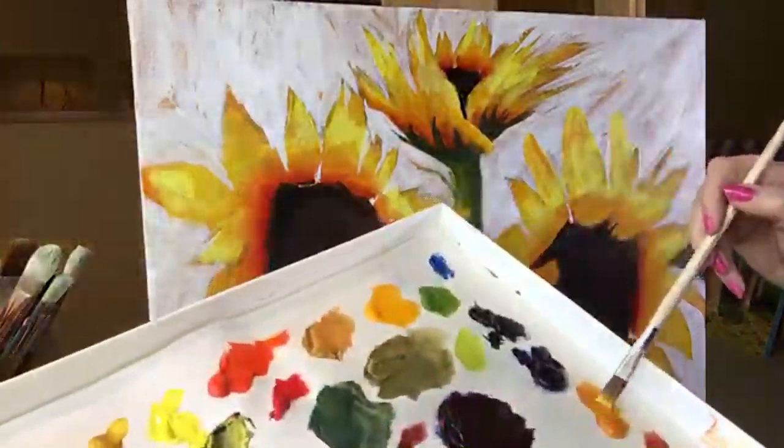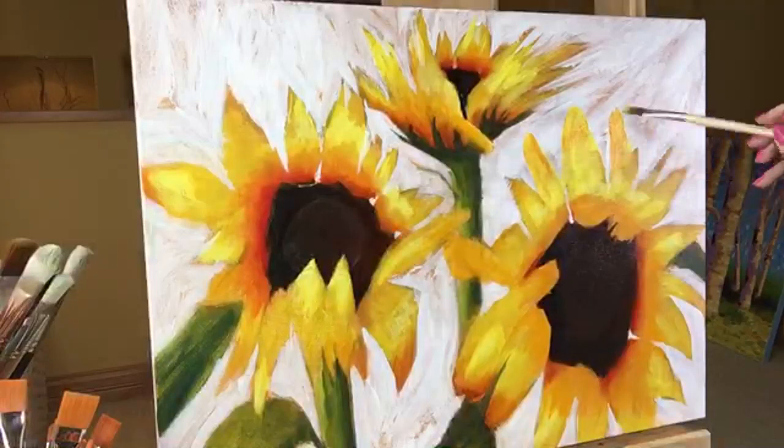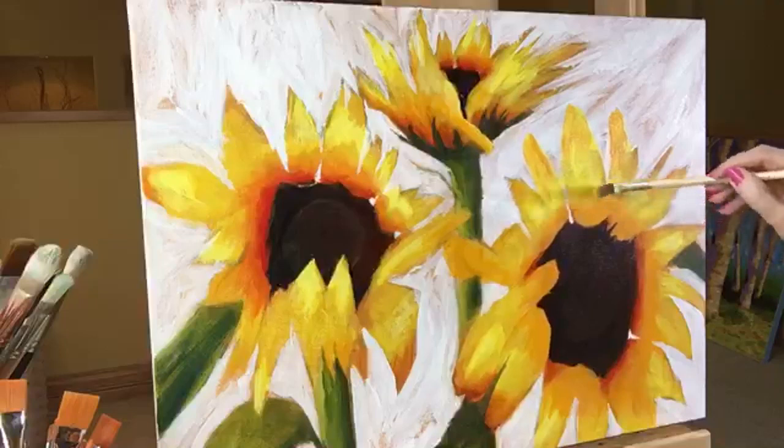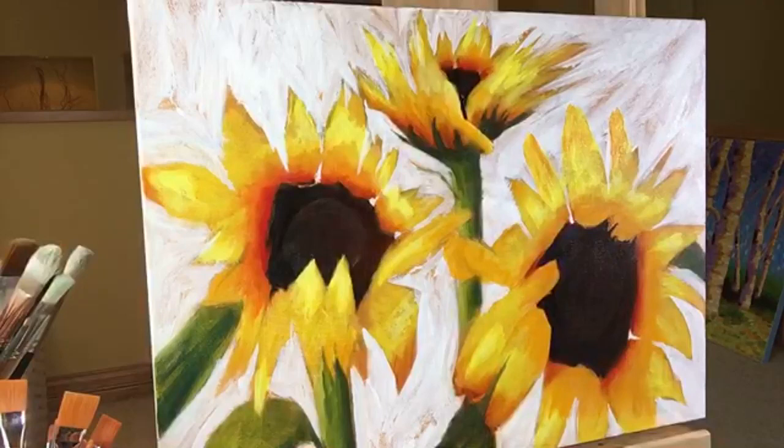So now I'm doing what's called positive painting. When you paint something onto a background, that's called positive painting. When you paint it and then you carve it out, like we did before, that's called negative painting. And it doesn't mean it's a positive or a negative personality or a person. I guess that's just the way they named the art term. But I feel like that's better balance now.